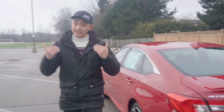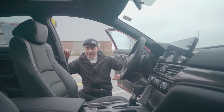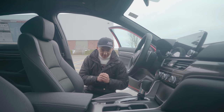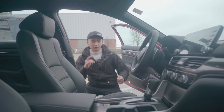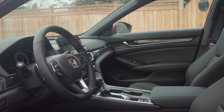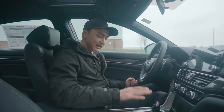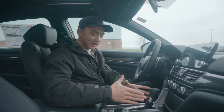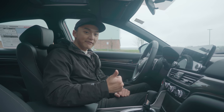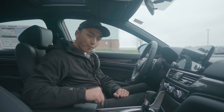Now let's take a look at the key features and highlights on the interior of the Honda Accord. The seating is done in two tones — fabric in the middle with leather components at the outer skirts of the seats. This is a four-way power adjustable seat in the sport trim line with lumbar support. The first thing I notice in the all-new Honda Accord is how modern everything is — a big step up from the previous generation. The gear selector is here in the 1.5 trim line, but if you go with the two-liter option it becomes the push-button gear selector we see in the Acura platform. There are two modes — Econ and Sport — and one of my favorite features is the brake hold function, very convenient for day-to-day commuting.